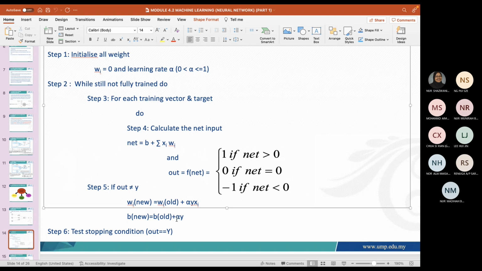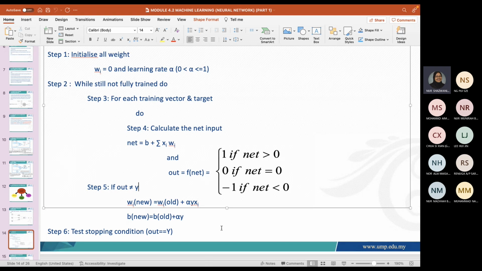Once you already have a new weight, you exit the while statement here and then you go to step 6. Step 6 is test stopping condition. In order to stop the testing, the output must be equal to y, which is the target. That means all the output and the y value have to be the same.